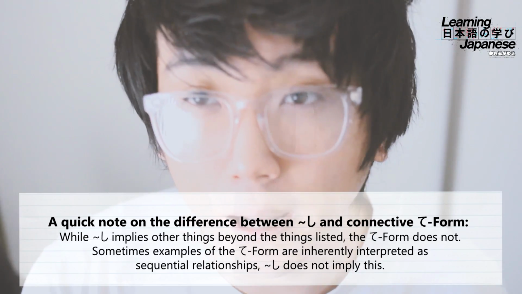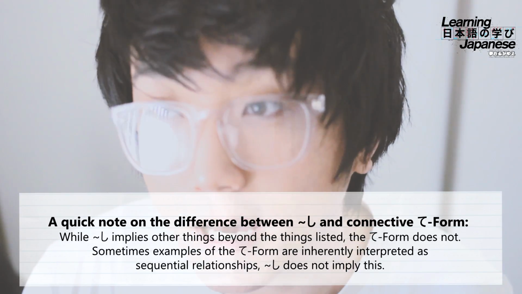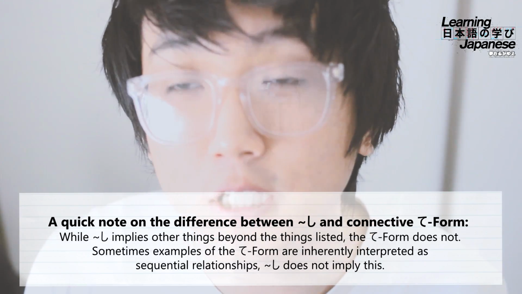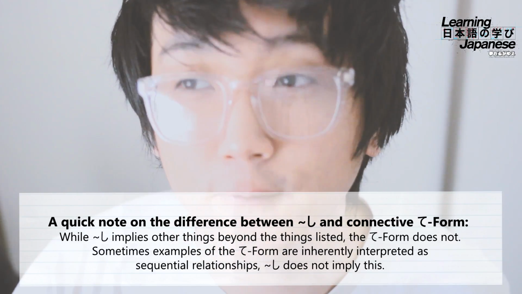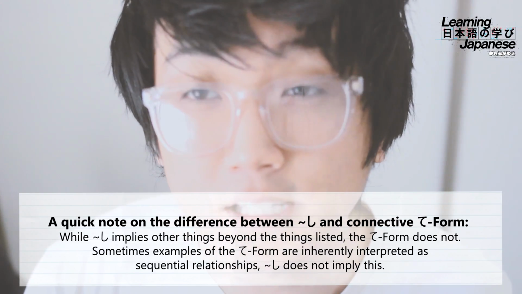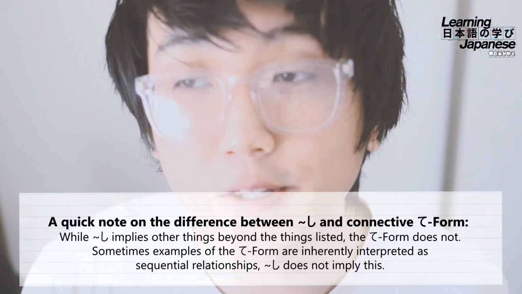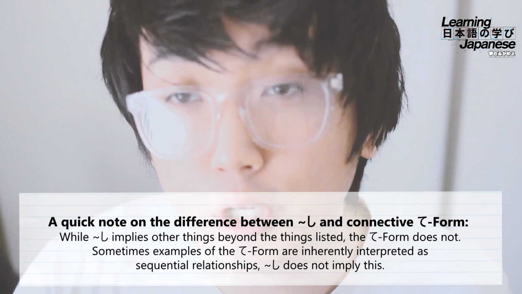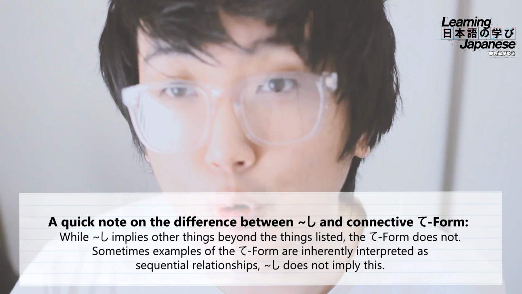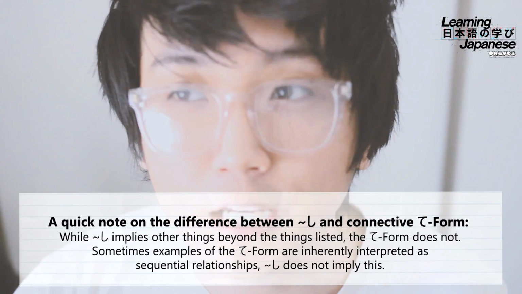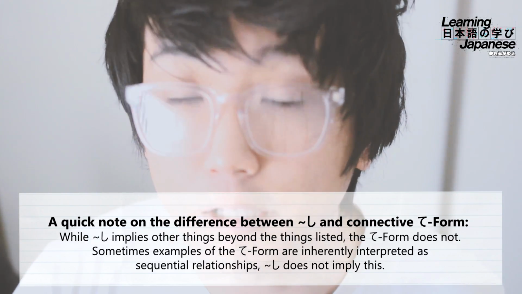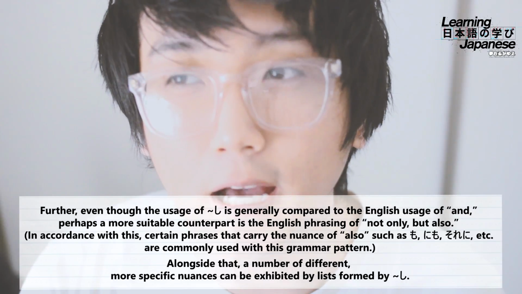this and this, cute and bright personality. The te form also has multiple functions. So sometimes, depending on the context, you can confuse it with not meaning anything similar to saying multiple things about someone. It could sometimes imply a sequential relationship or something like that. So with the shi grammar pattern, there's no implication of stuff like that, just that the list goes on. And having said that, we're going to point something else out now.